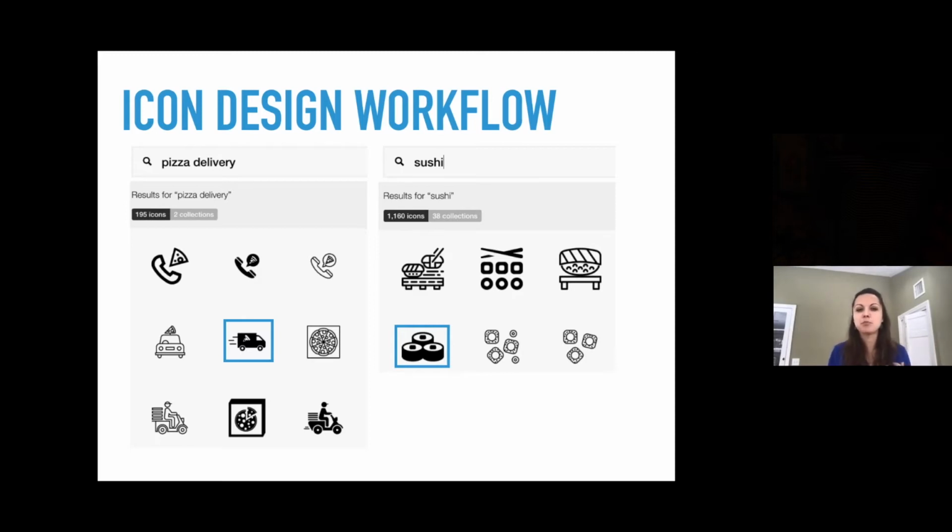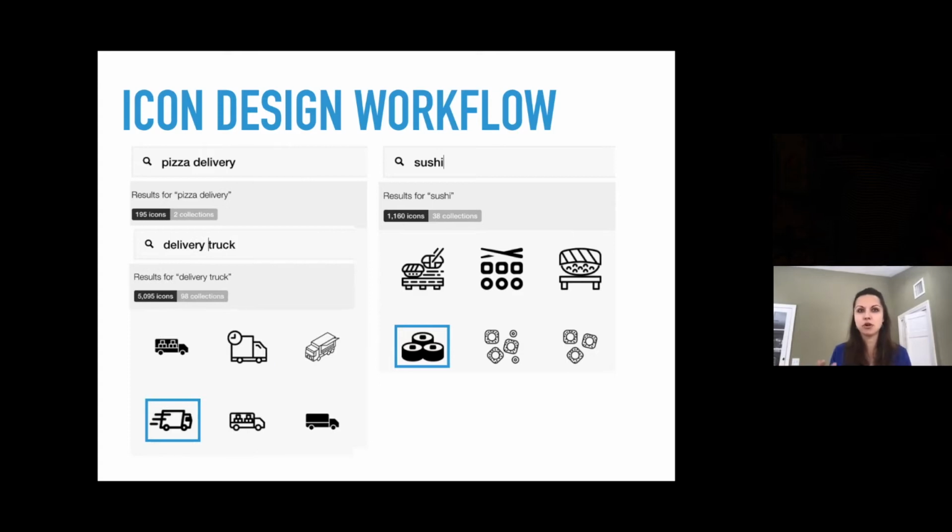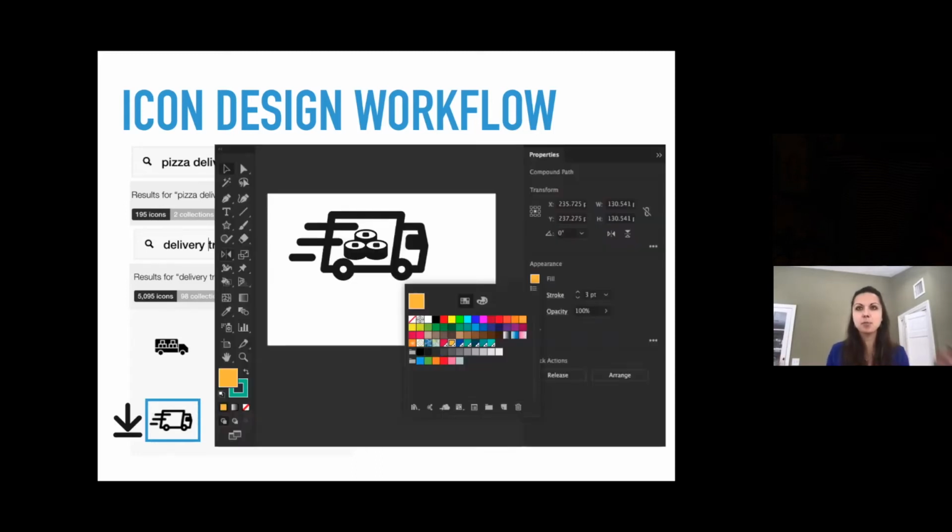Then they borrow one of those ideas and try to recombine it with the visual concept of sushi. And then they need to find icons that are stylistically compatible. Once they do that, they download those icons, upload them into their favorite design application, and then they recombine and further edit to make sure that indeed the final output looks stylistically whole.